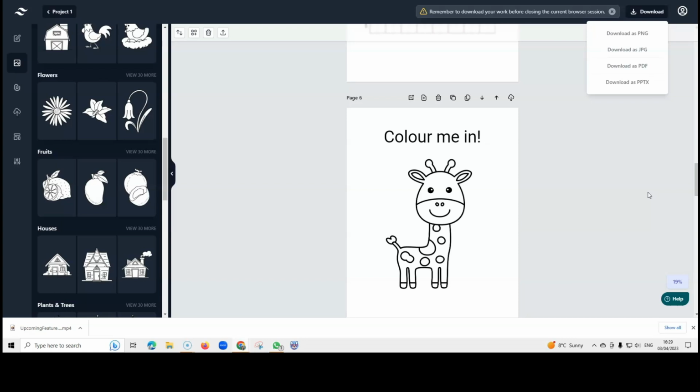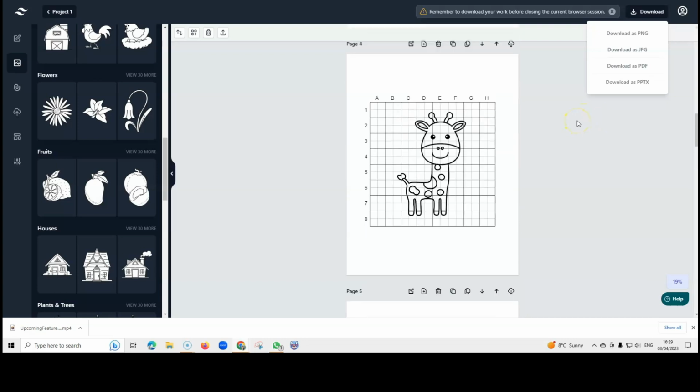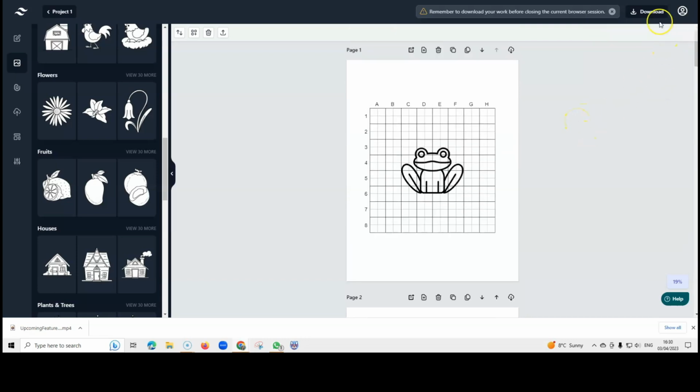And that is an absolutely amazing part of the software, and I can understand why that is the pricier upgrade of all of them, because that is to me like a completely different app altogether. As you can see, you can make amazing books just with this grid method, and I'm just going to download this so I can show you later how I can put this together in Canva. So I'm going to download this as a JPEG.